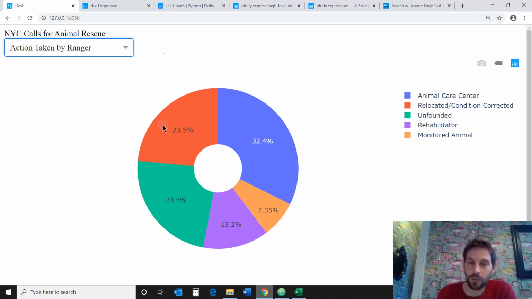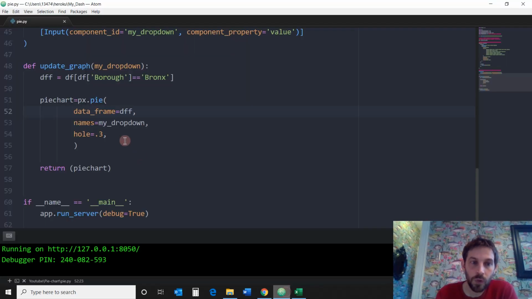So obviously here it's hard to compare if you're changing it this way, but now that you know how to build this code, you can create another code where you're creating multiple pie charts, one by another, making a comparison of boroughs, so maybe making a comparison of age groups. Or you can do it inside here, and have the user also choose what kind of data frame they want to analyze. Anyway, there are many different ways to play around with it. This is obviously the basics.